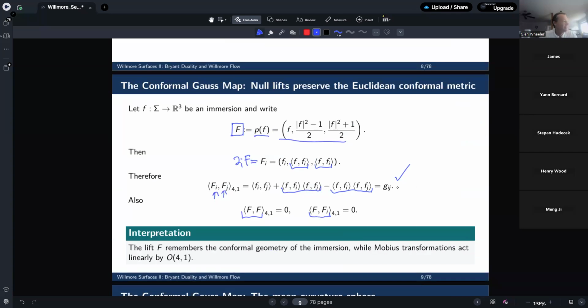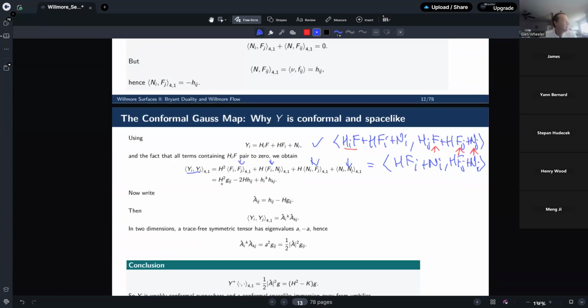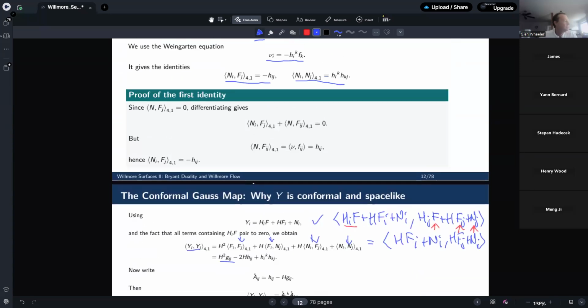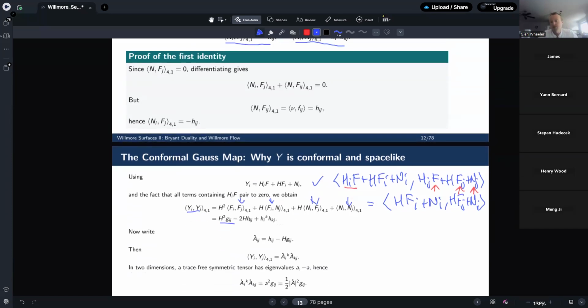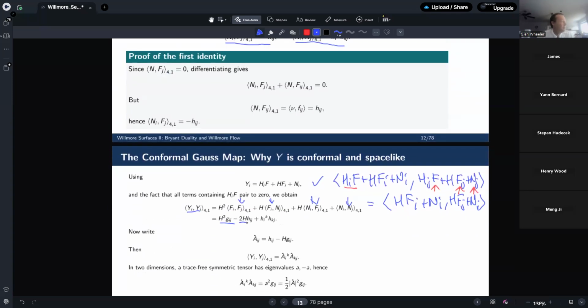Fi with Fj, right? That's Gij. That's the first term. Let's go down and have a look. Yep, that's the first term there. And now we've got these two terms, which are Fi with Nj multiplied by mean curvature. And okay, that's here, right? So we see we get the second fundamental form each time. And the second fundamental form is symmetric. So we get two of it. That's fine, 2 times h. And then the last term, Ni with Nj, it's literally just here. We use this formula and we are done.